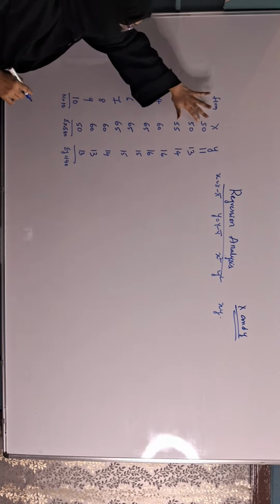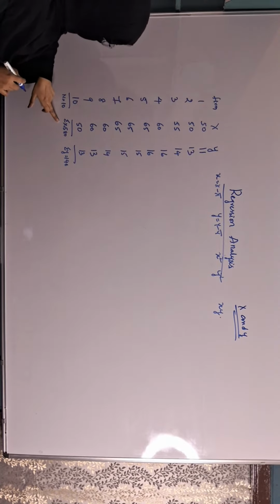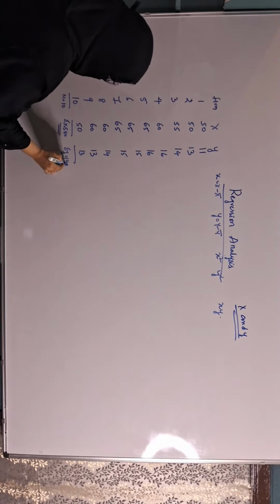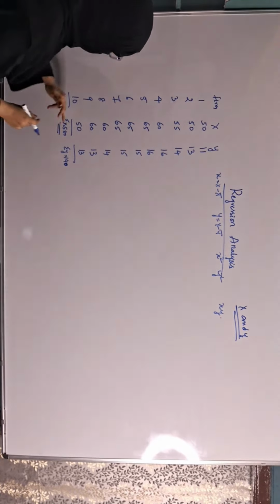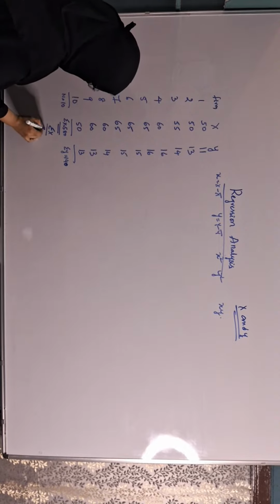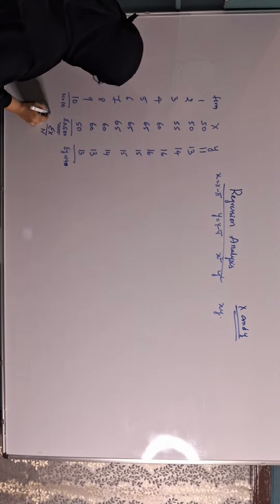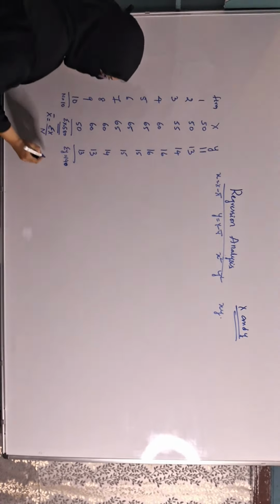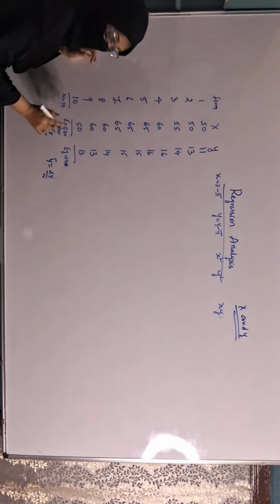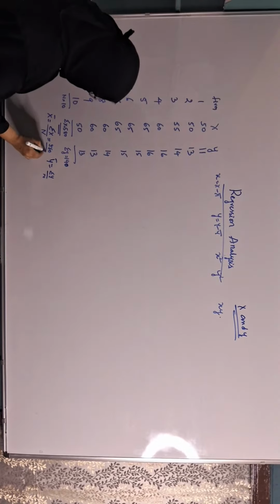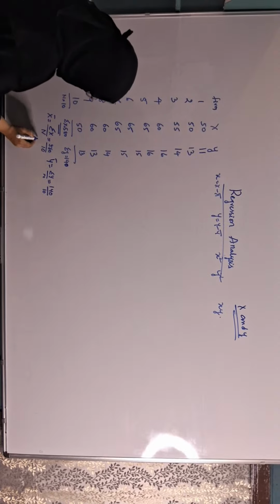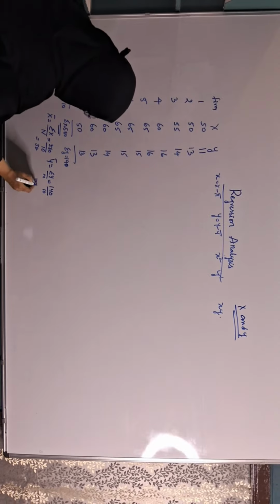Now for x, you have to total this column. You will get sigma x equal to 580 and sigma y equal to 140. When you complete this column, this is called the mean. X bar is equal to sigma x by n and y bar is equal to sigma y by n. So sigma x is 580 by n, which is 10, and 140 divided by 10. So we will get 58 here and 14 here.